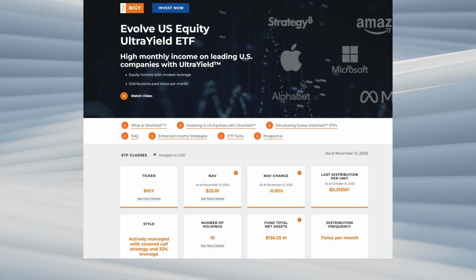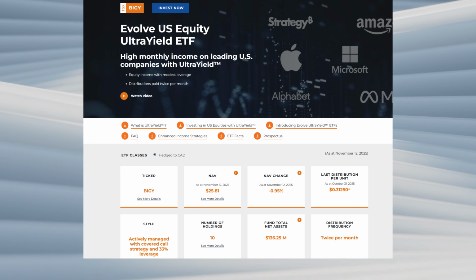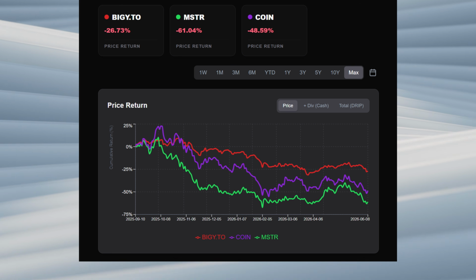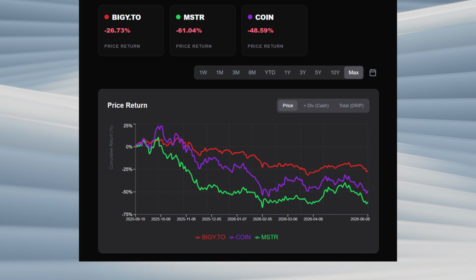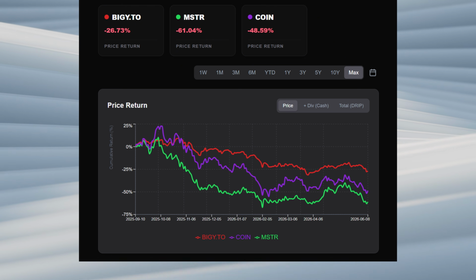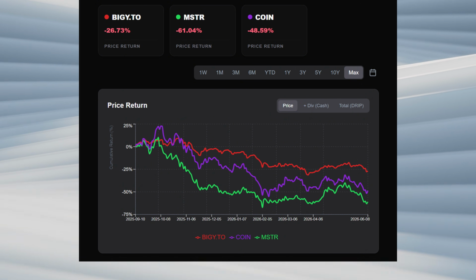Crypto-linked stocks are extremely volatile, which means fat premiums from covered calls, which means big distribution numbers. But here's the thing. I'm not entirely sure whether those positions were chosen purely because of high volatility, or because the fund managers genuinely believed crypto-related companies would sustain their upward momentum. Either way, the outcome was the same. What happened next, we all know.